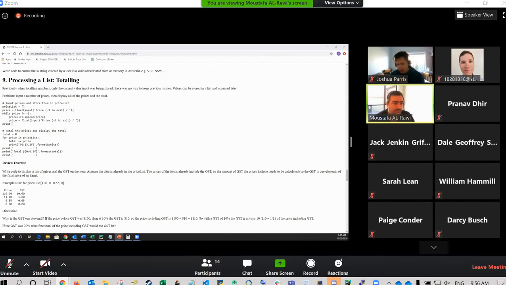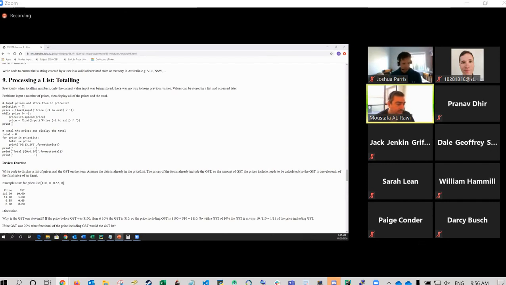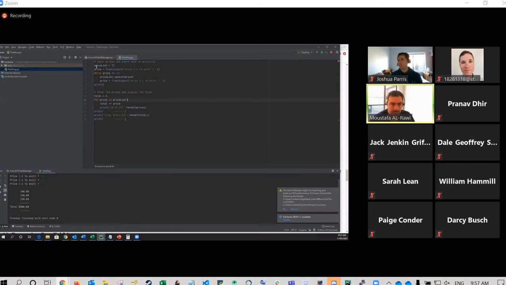So in this example, and I'll show you the Python run of it, we're creating a price list, an empty list variable, that we will be populating with the prices that we're entering. Then we are prompting the user to input their prices with a sentinel value of -1 to exit that loop. While we're in that loop, we're using the append function to add the price that we're inputting to the list that we created, which is the price list.